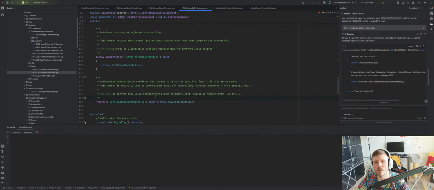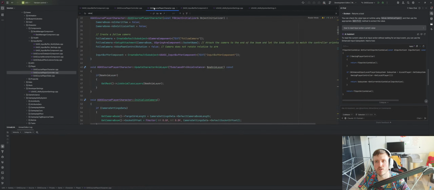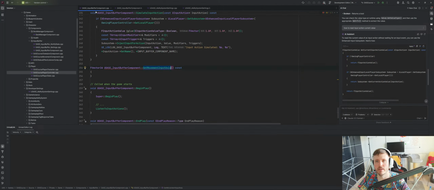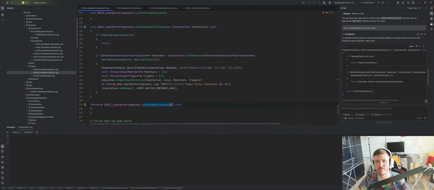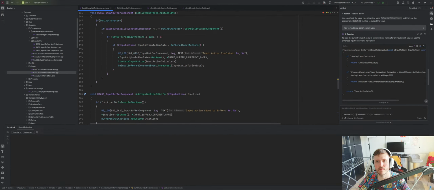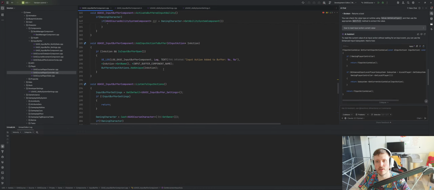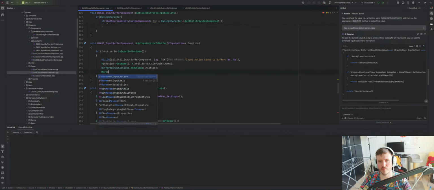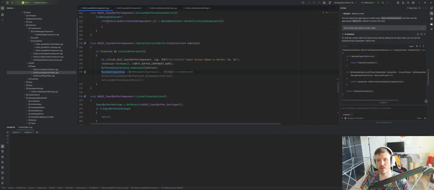Okay, so now we have all these things, so we should be able to say, so here we should just be able to say movement axis equals axis, right?